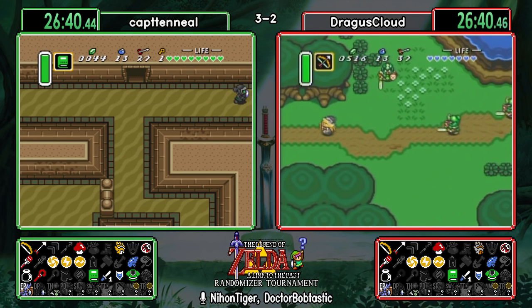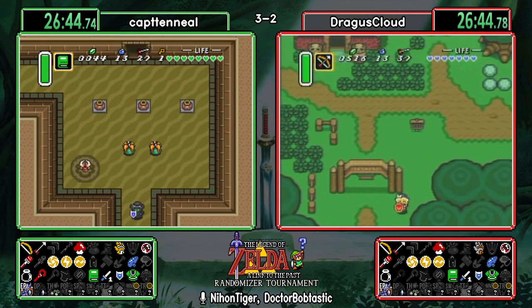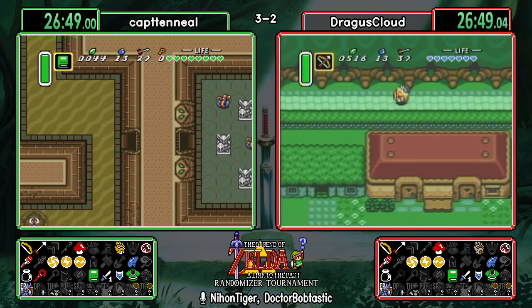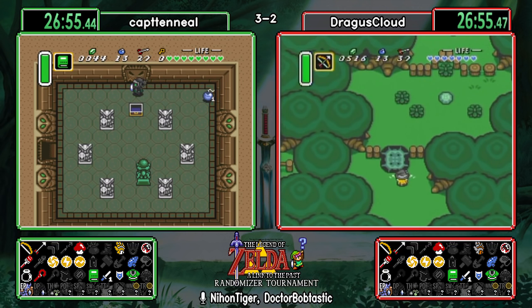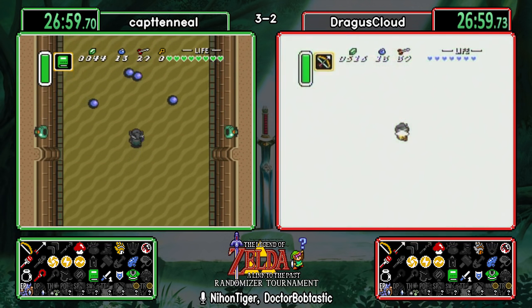Indeed. So that won't quite yet open up the rest of the East Death Mountain. We're still going to need a mirror and hammer or a hookshot to be able to do that. But it's going to get us into the Dark World here, and Dragus is going to go right on up to this little lovely Dark World portal.